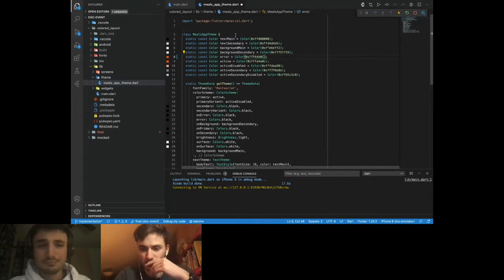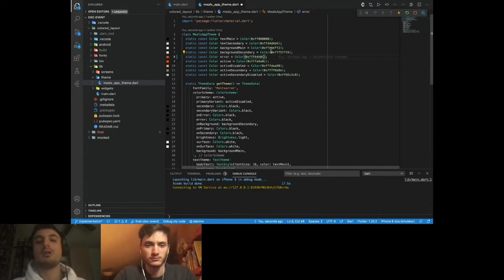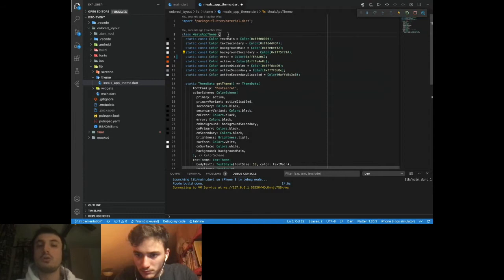In Dart, which is the programming language used for Flutter, this is Dart code. We've got this class called Color, which is very useful because we can use it to build our colors just by specifying their hexadecimal values. For example, all these ones are alpha RGB values.